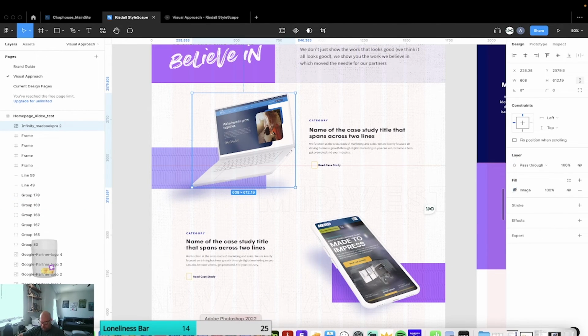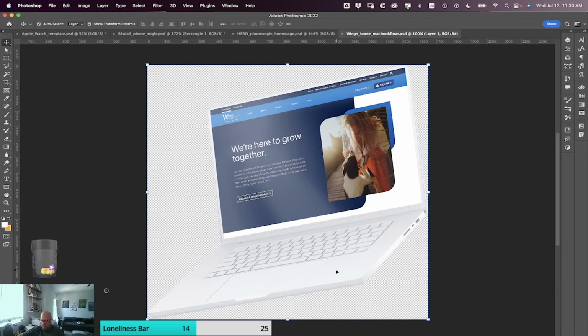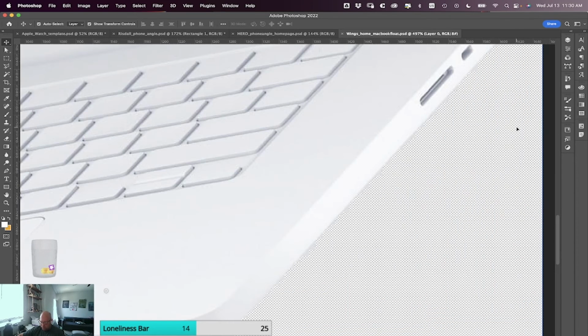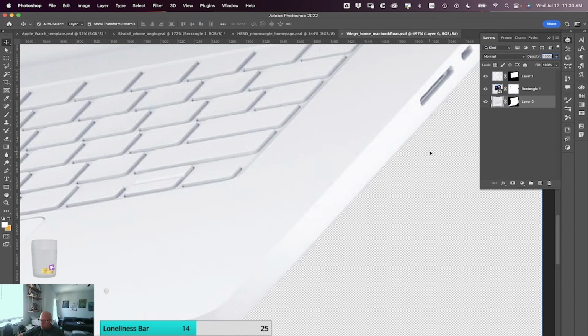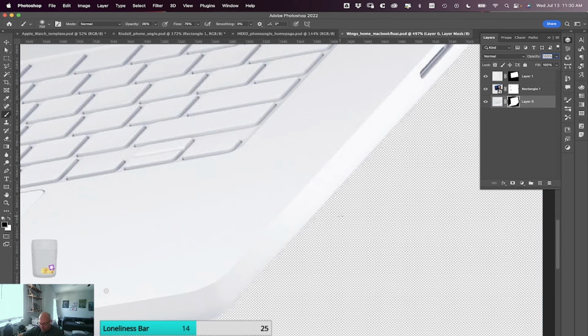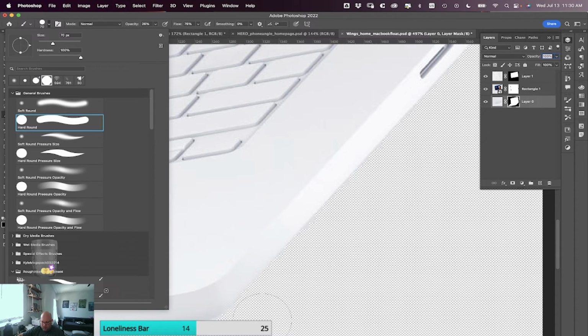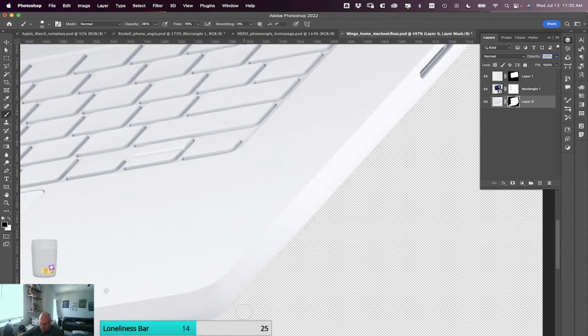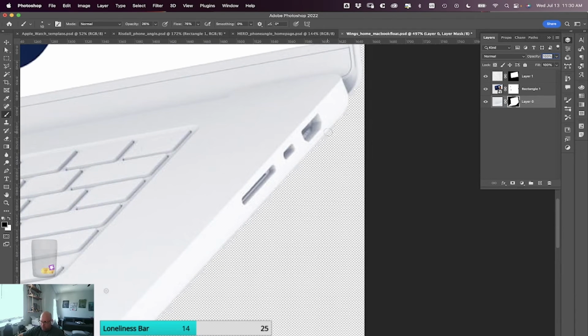Let's see how much cleanup this needs. It doesn't. Well, upon zoom, it's much dirtier than one would want. Let's get a hard edge. Tighten this up a bit. We click down here, and we click up here.